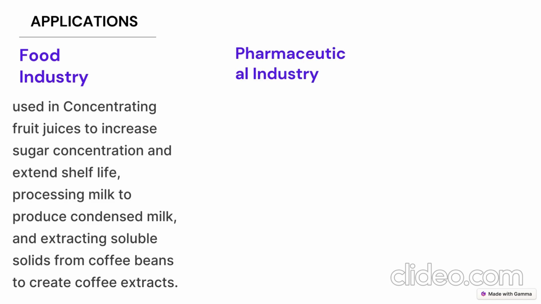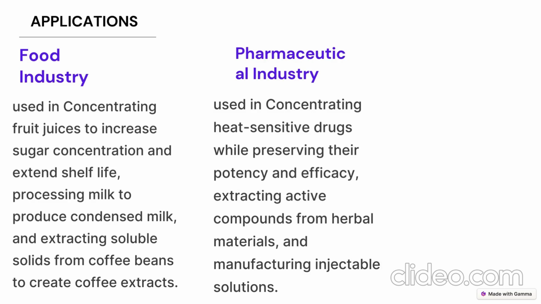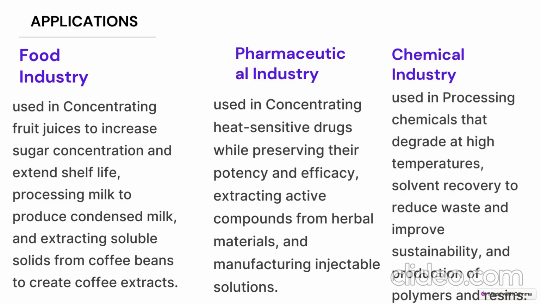And in the pharmaceutical industry, it is used in concentrating heat sensitive drugs while preserving their potency and efficacy, extracting active compounds from herbal materials, and manufacturing injectable solutions. It is also used in chemical industries, in processing chemicals that degrade at high temperatures, solvent recovery to reduce waste and improve sustainability, and in the production of polymers and resins.